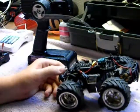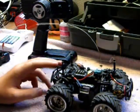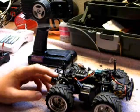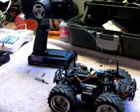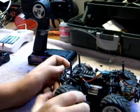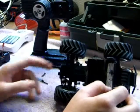I've been playing with this truck, and it is really cool. I do like it. I traded my cousin my Micro T for it, and it's an awesome trade. It's a lot faster, it's more fun, and everything like that. It's got bigger shocks than the Micro T does, and it costs the same price, around 80 bucks. Better shocks, higher ground clearance, bigger tires, just a bigger truck, because those are 32nd scale, something like that.